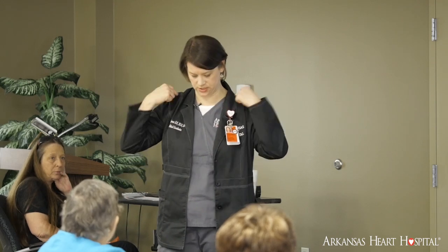So there's this thing called a life vest, which is an external defibrillator, and you just wear it. It's just got some straps here and some little sensors here and in the back, okay? So you'll leave the heart hospital with this life vest frequently. And what it'll do is it just senses externally if you are having a bad rhythm, and it will shock you if it senses that.